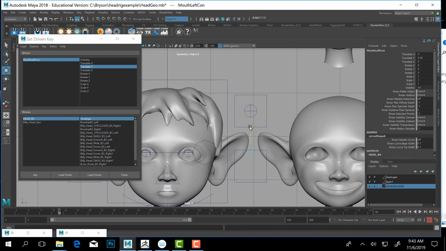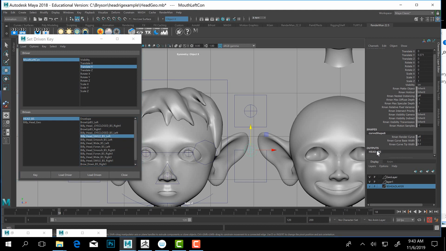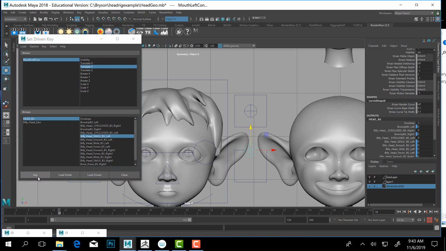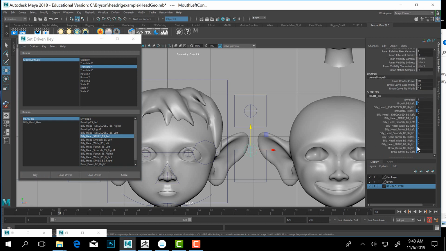Yeah, I touched something. Yeah, you had it on the frown BS left. Now just make sure you have the smile. So I thought you had the smile before, didn't you? Yeah, she pressed the key and pressed it on the button. Okay. Alright, so make sure you activate the smile. I think it's the 5th one down. Yeah, smile left. There you go.